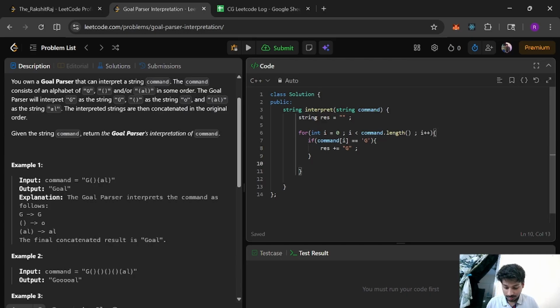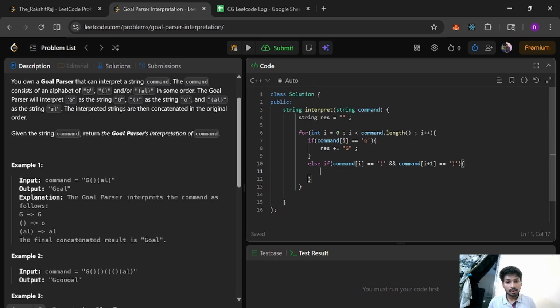Then we'll check the else if case, that command of i is equal to the opening small bracket, as well as its next character, that is i plus 1, should be the closing small bracket.